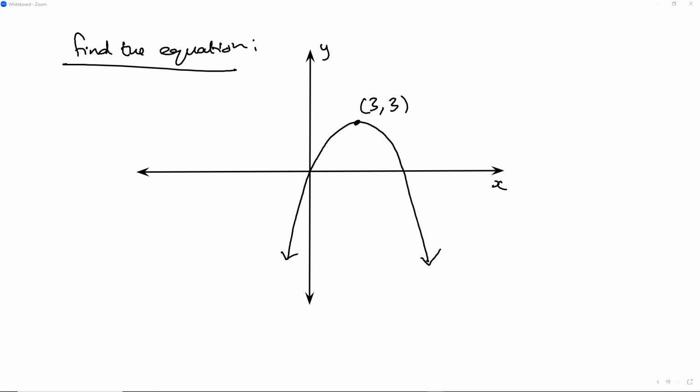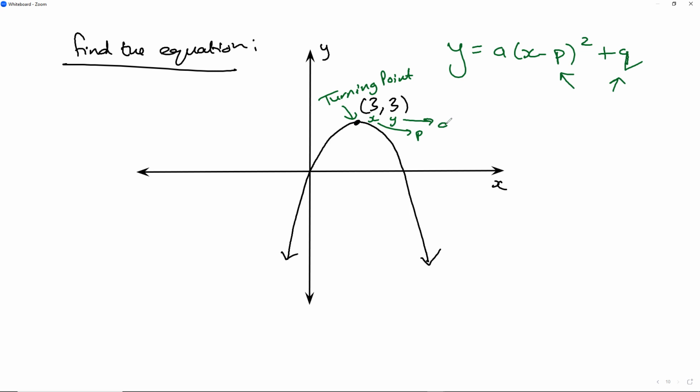All right, here we go. So this part over here, we're going to start off with the turning point form of the quadratic, which is y equals a(x minus p) squared plus q. And the first thing we're going to do is get these two values, the p and q value. We get it straight from there, which is my turning point or my vertex. That's going to be x and y, and that's actually going to be p, and that's going to be q. p equals 3 and q equals 3. And we substitute it in: a(x minus 3) squared plus 3.